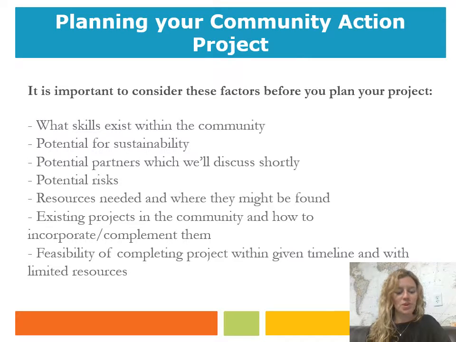And of course, you want to think about the feasibility of completing the project within a given timeline and limited resources. So, for example, let's say I'm working on girls' education. We talked about that example in a previous video. And what if I had my community action project goal to be to educate 1,000 new girls across the community starting at age 8 and see them graduate from secondary school? What's wrong with that goal?